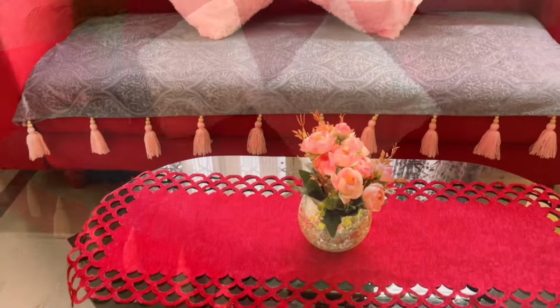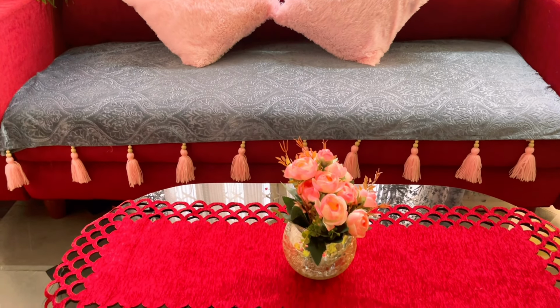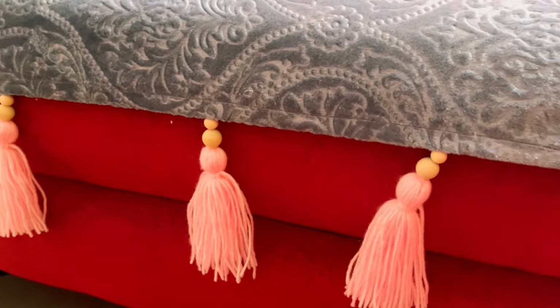But still, if you want to add more comfort, you can add it, or else if you don't want, you can skip it. So that's about our second way of styling. Let me know how was this looking.